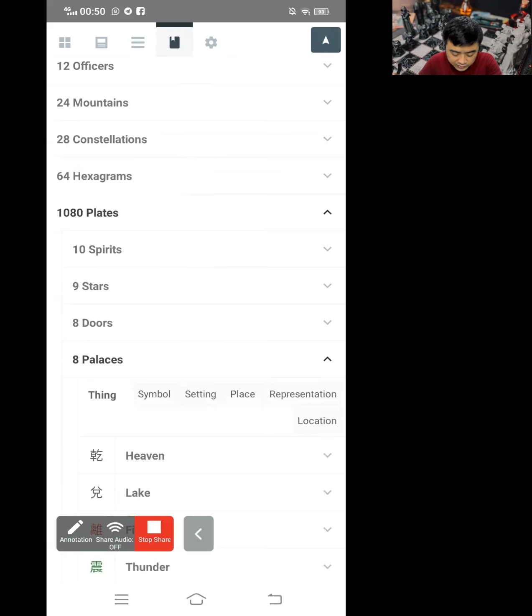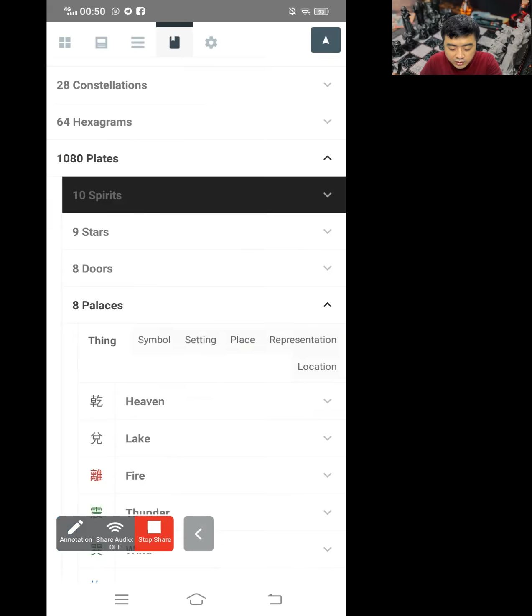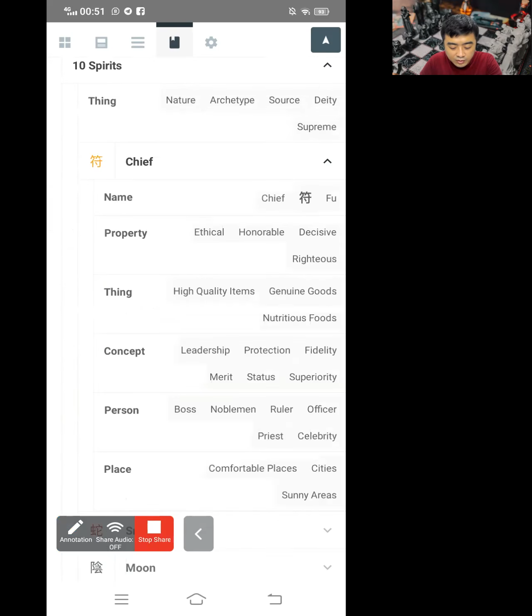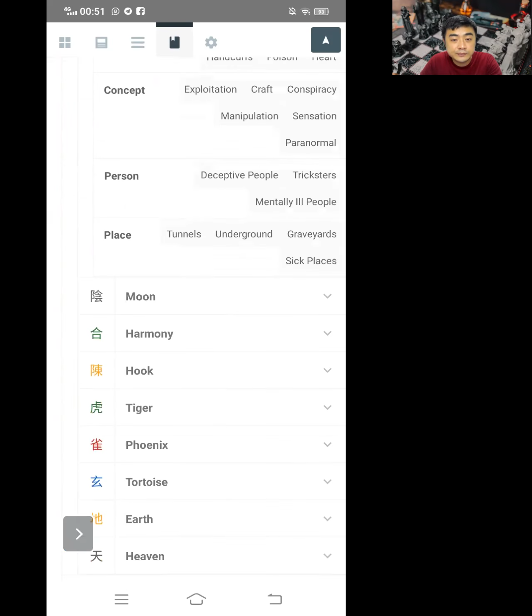Remember, this 1080 is plain. It's the Qimen Dunjia details. Here you can look for the details of every single element and try to understand it.